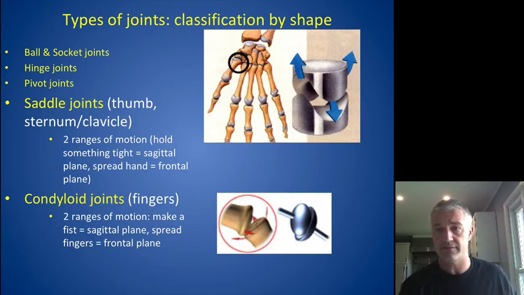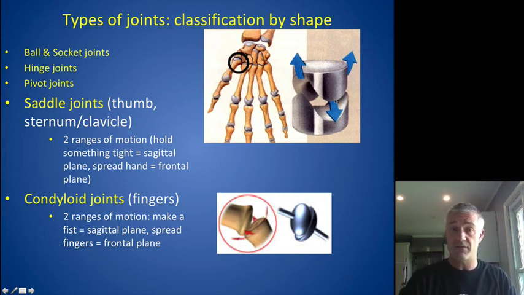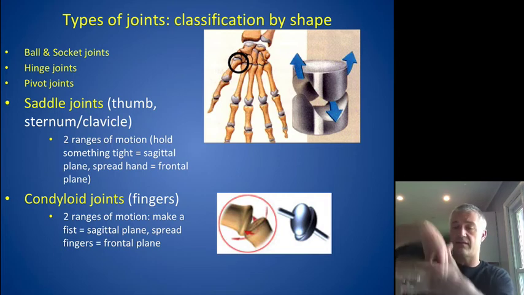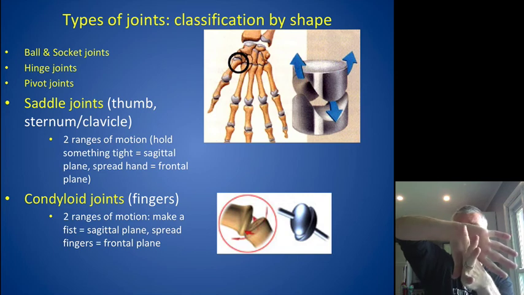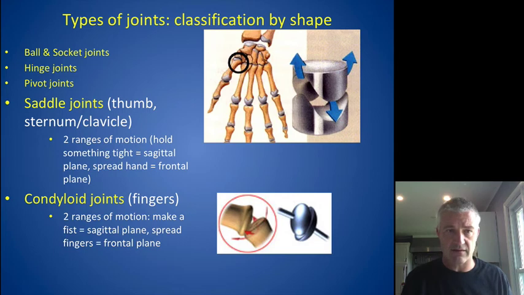Saddle joints, pretty much like it sounds. The saddle has a concave and a convex surface. Person sitting on the saddle has a concave and a convex surface, those two things fitting into one another. So it's something like this, or you can kind of see if this was a person with legs going over the saddle right here, that would be that saddle joint. A good example of this is the base of your thumb into the metacarpals, the carpals. Another good example is the clavicle to the sternum.